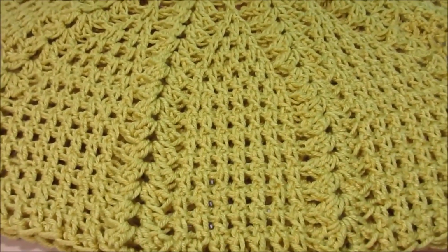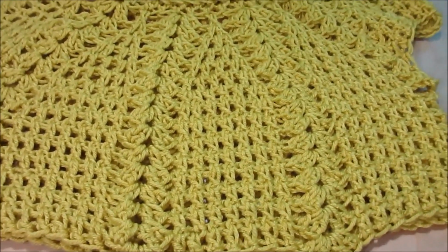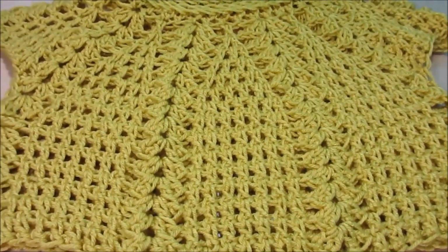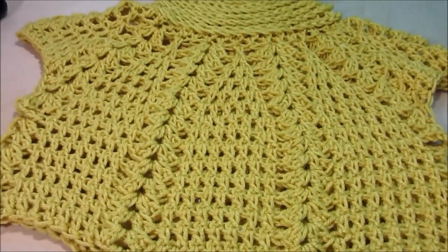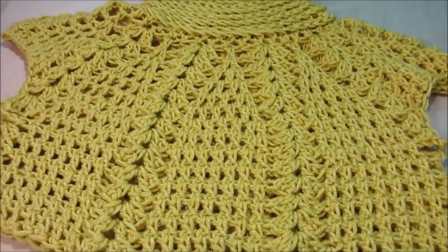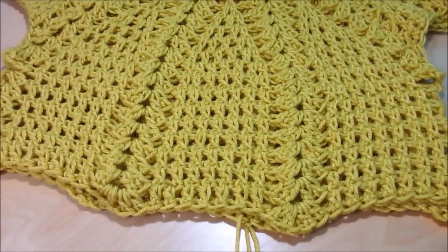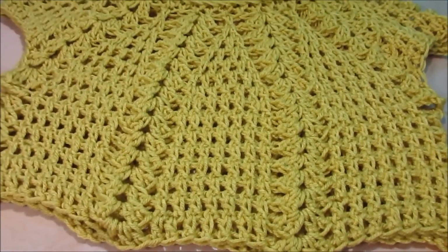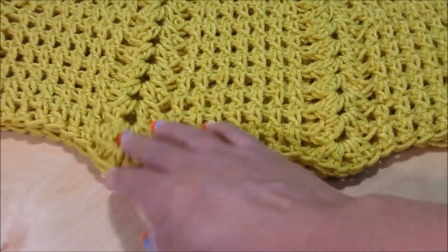So you can have a few options. You can leave it like this, short. It looks really nice with a long sleeve underneath. Or you can make it longer, do sleeves. Once you separate the body and the sleeves, you can do whatever you like with it. You can make it long like a dress. It's up to you. I'm gonna continue working, giving mine a little more length.